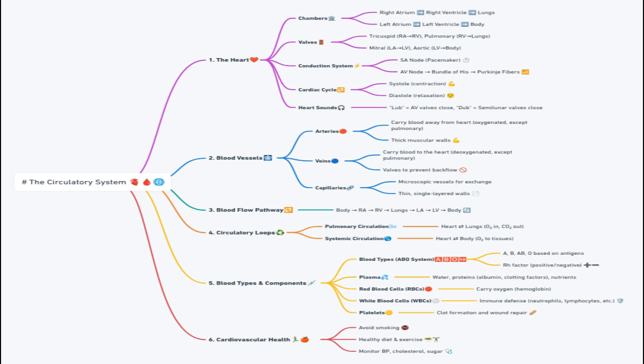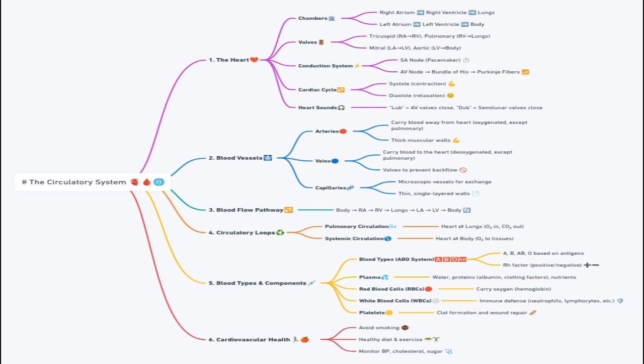Alright, so the events during the cardiac cycle: remember the periods, the systole and the diastole. For the systole, there are two major periods, the period of isovolumic contraction and the period of ejection. With the diastole, there are three distinct periods: the period of isovolumic relaxation, passive ventricular filling, and active ventricular filling. With this, you should be able to recognize each of them when you observe the chart.